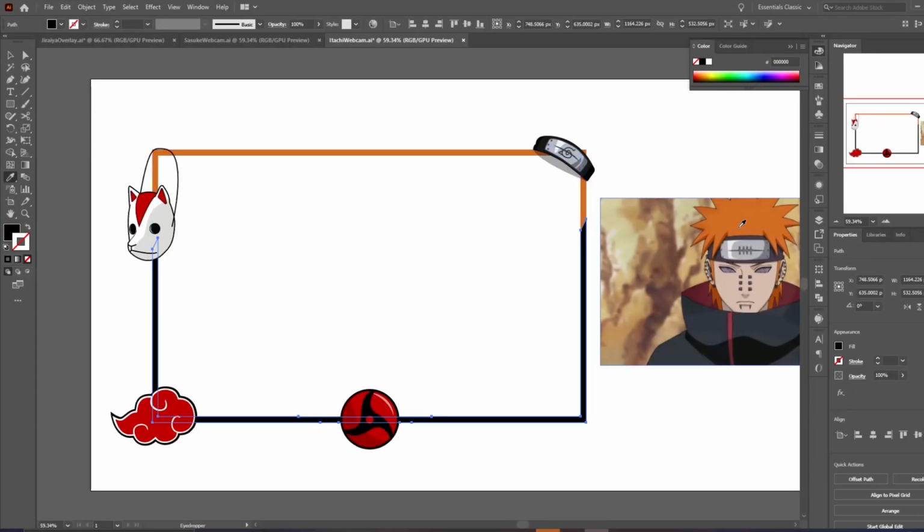I'm really looking forward to it though, because it's gonna give a kind of a different shape to the webcam overlay. Not just the box, but having those piercings on the outside kind of gives it almost an abstract shape. So now that we have the assets that we're gonna use for the webcam overlay, let's get right into designing it.